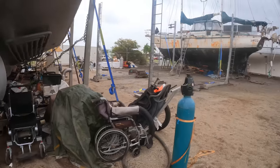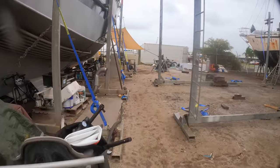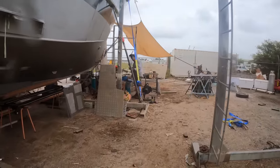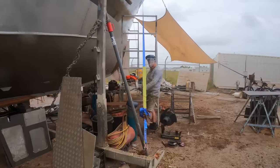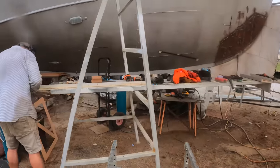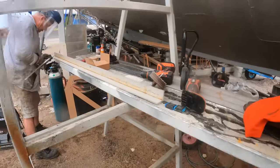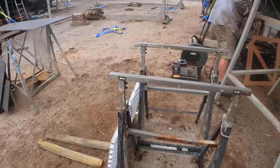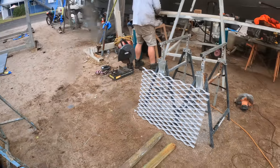And then over the back, Jason's over here, and he's making our see-through floorboard. So we've got some 50 by 50 aluminium angle. That's going to be the edge of the floorboard. It'll go all the way around the perimeter. And then this will be the actual floorboard itself.